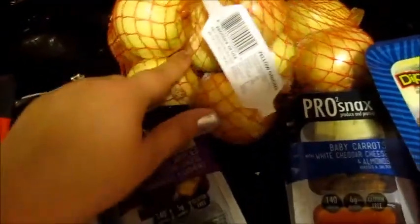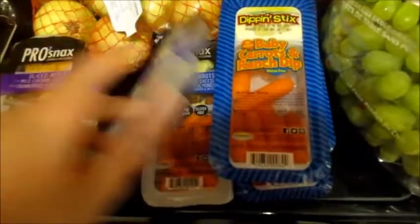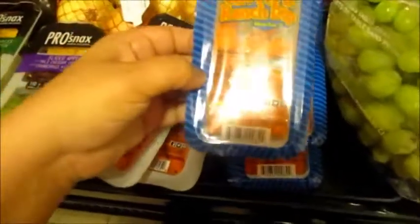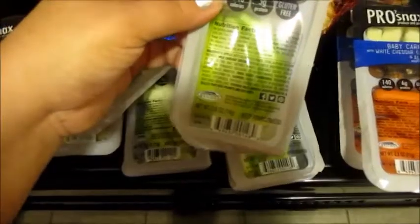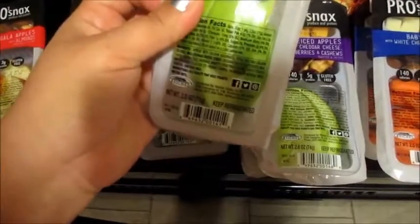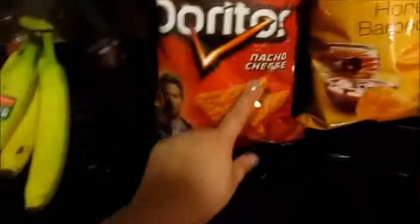And then I got these for my husband's lunch — he is trying to lose some weight, so these are little snack things for his break. I got three of these baby carrots and ranch dip little packs, and then I got eight of these: baby carrots with white cheddar cheese and almonds, sliced apples with mild cheddar cheese, cranberries and cashews, sliced apples with mild cheddar cheese, and sweet gala apples with almonds — two each of those. And then I got some honey barbecue chips and some Doritos.